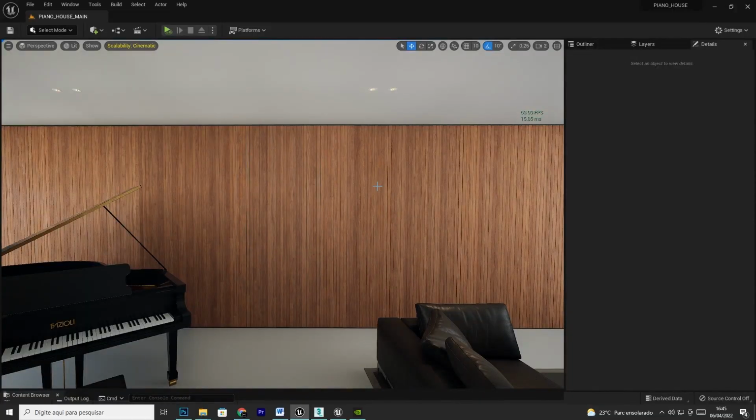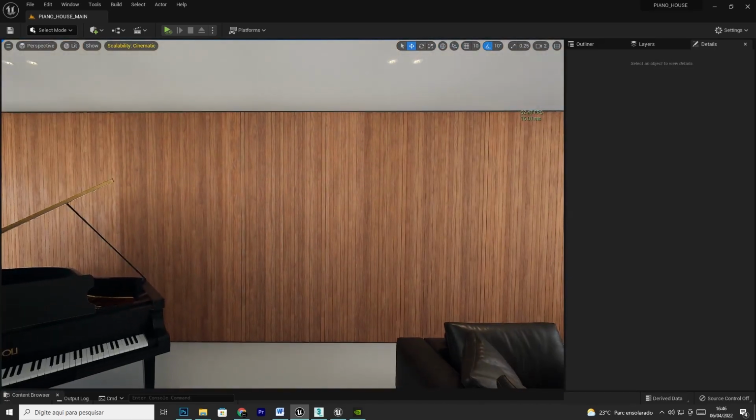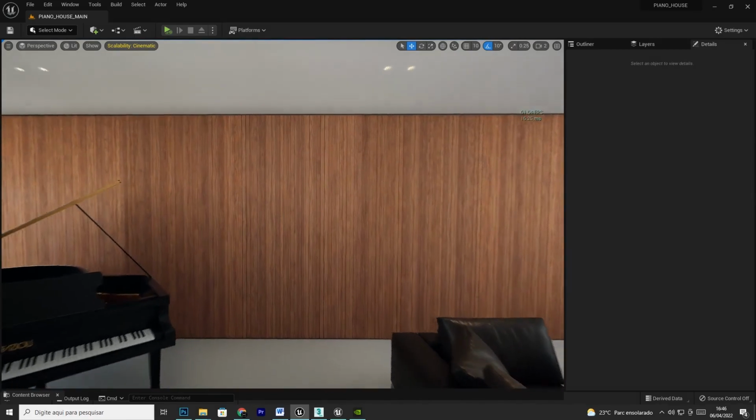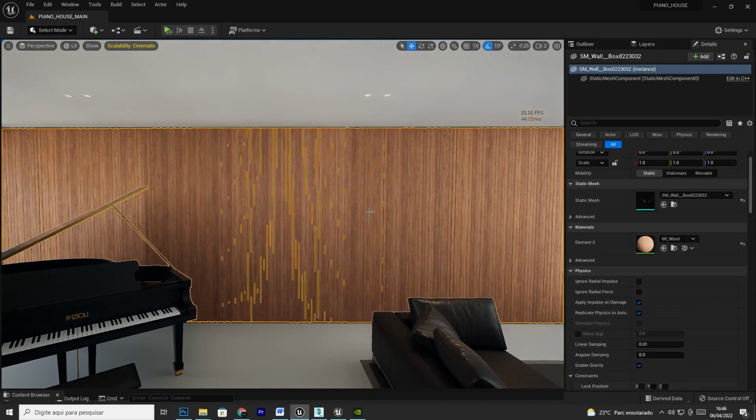So if my texture has a resolution in multiples of 2 based on these measurements, like 32 by 32, 64 by 64, 128, or 256, 1024, 4K, or 8000. So if my texture is based on these measurements, it's going to apply the LOD in the texture for us automatically, okay? And it is an optimization that is automatic, okay?